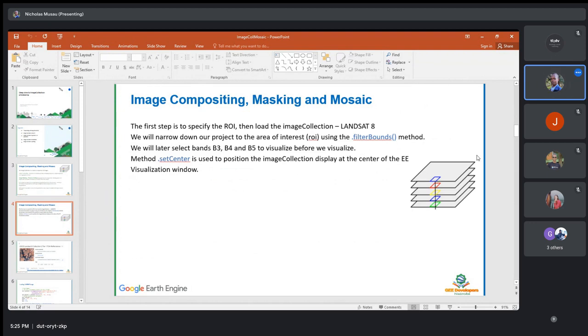Then we have to set our image collection to center. What this means is that dot setCenter is a function in Google Earth Engine which is used to set an image visualization at the middle part, at the center part of the interface.